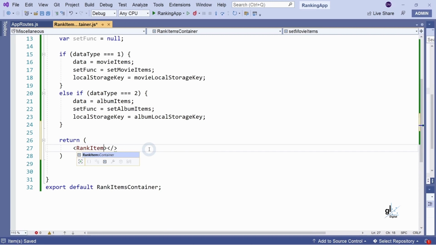In the return part of the RankItems container.js file, we can return the RankItems component that is being passed the appropriate props.